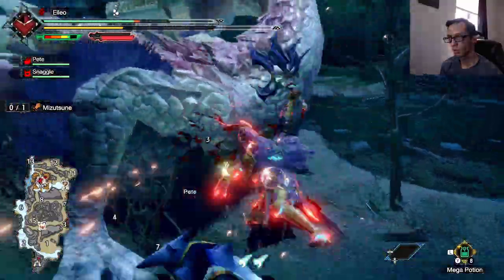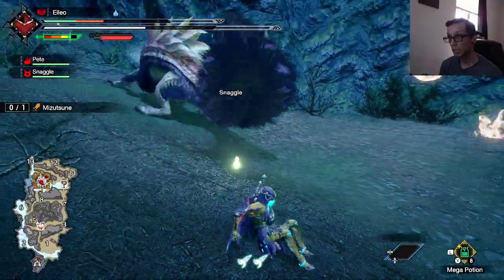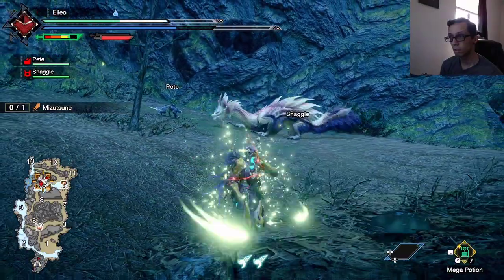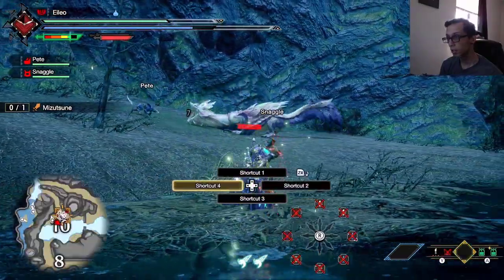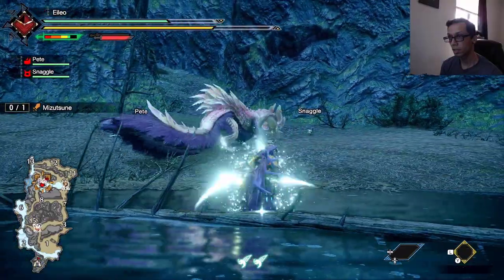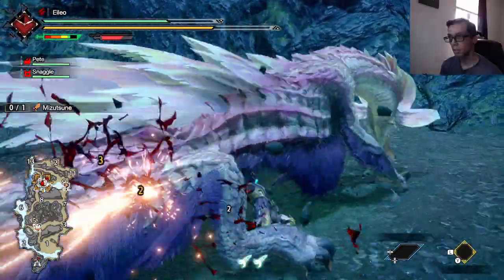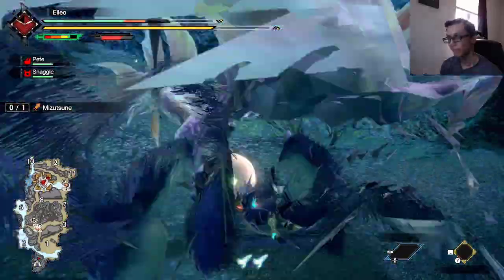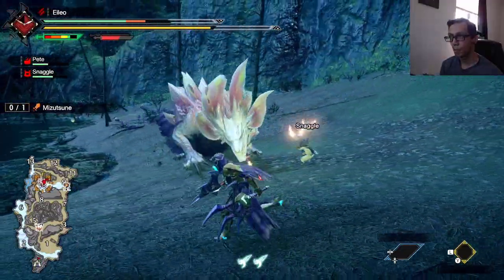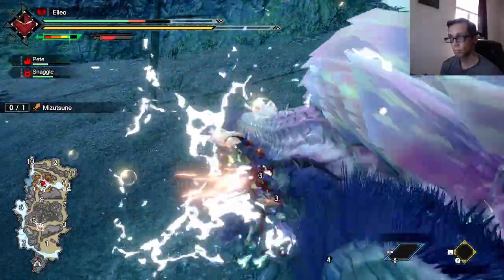Bro. Alright, we got it. We gotta go, because my cheek's about to get clapped. Take that debuff off. You hate to see it, man. Oh, Bruce, or Snaggle, did you tank that for me? Why would you and not me?